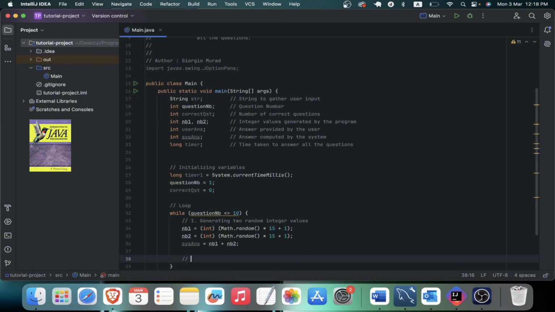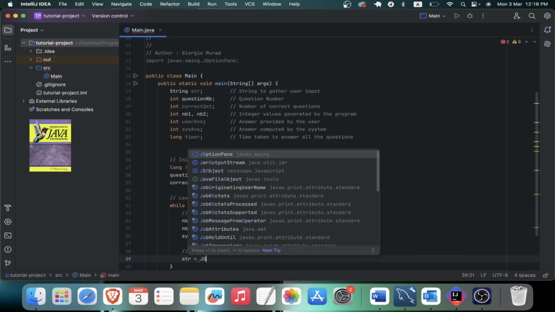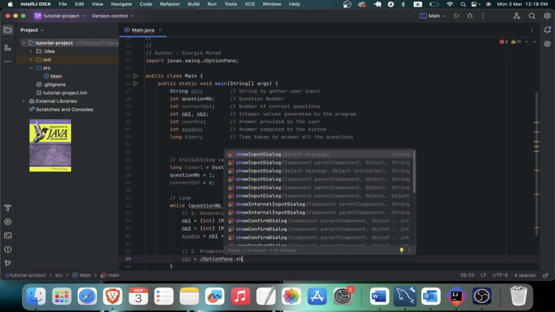My second step is gonna be to prompt the user to provide the sum. So my string str equal JOptionPane.showInputDialog.